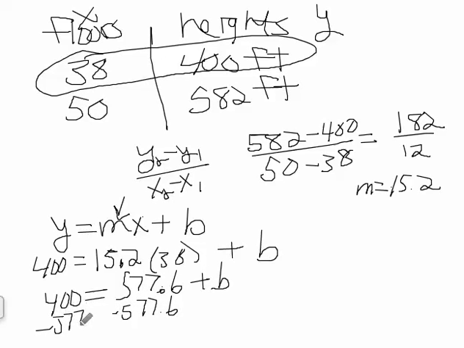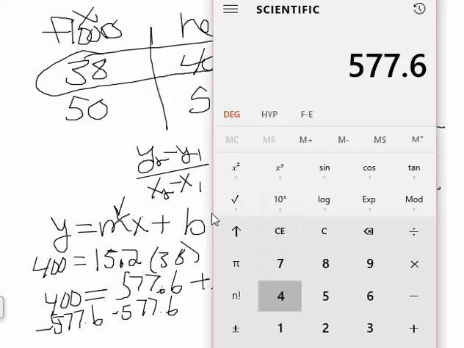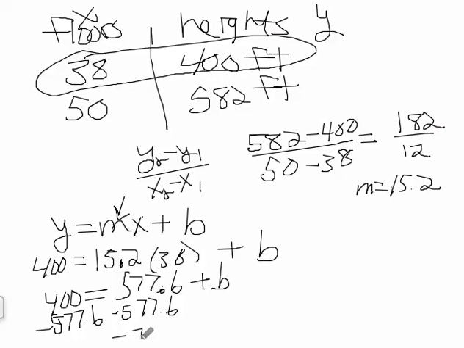This doesn't make a whole lot of sense, this equation. And then I'm going to take 400 minus that, and I'm going to get a negative something. So I'm going to take 400, whoa, not 4,000, 400 minus 577.6, which is negative 177.6. This is a kind of a too big of a number for accuracy's sake.